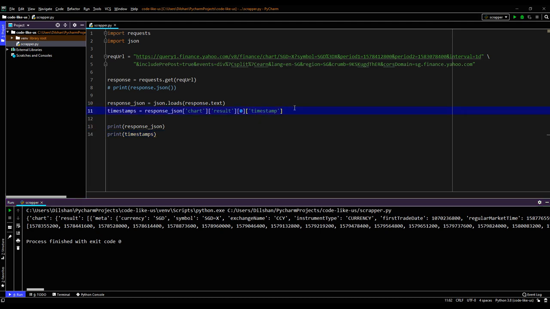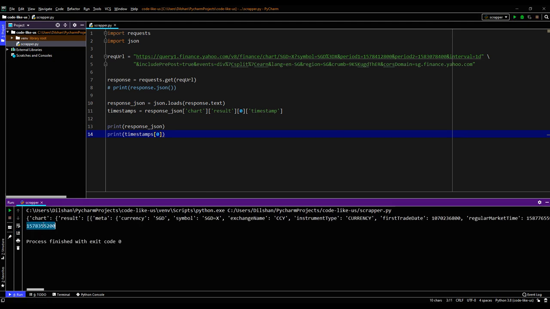So if you print the timestamps 0th element, you will print this one. Let's say the 4th element, you will print another. So here we accessed and got all the timestamps in the ladder format.